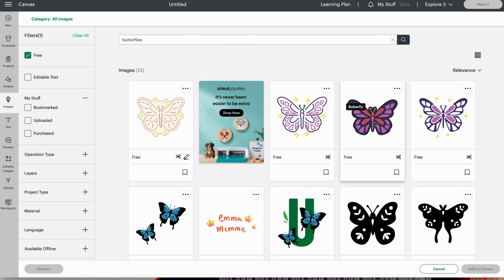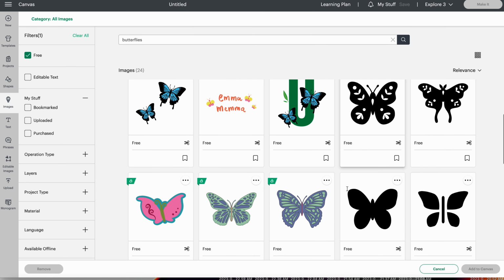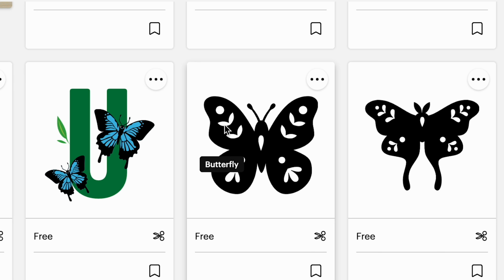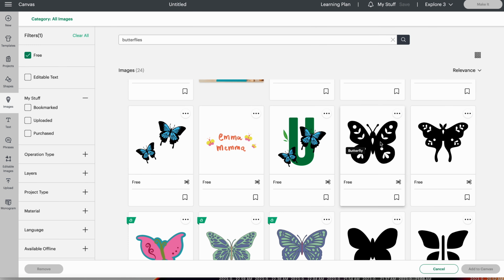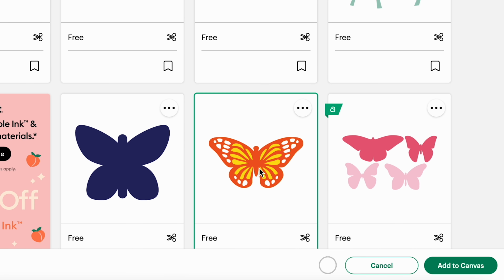There are also two different kinds of butterflies that you can choose. Ones that are fully shaded in, so it will just be like a solid piece. Or I can come down and choose one, say like this, that has some cutouts in it. And it just adds a little bit extra design and flair to the butterflies. So we don't have many options here, but let's see if I can take this one and make it work.